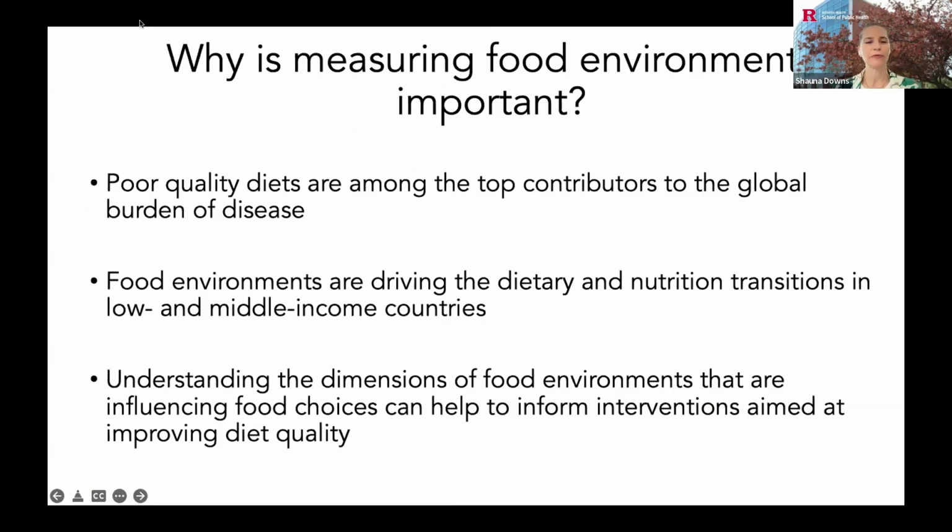So why is measuring the food environment important? I think that since you're at this workshop, you probably have a sense that it's important to measure the food environment. One of the main reasons is that poor quality diets are among the top contributors of the global burden of disease. So it is really important to measure food environments because they're very much driving people's diets.